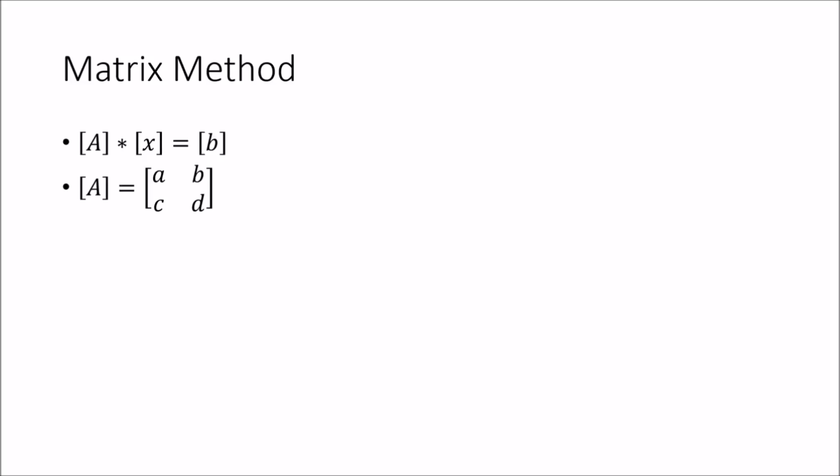The rows will be made up of your equations in this case. So the row with A, B is one equation, and the row with C, D is another equation. Make sure that the columns are the coefficients to the same variable. So my column A, C is going to be related to my x1 variable. My column B, D is going to be related to my x2 variable. Your matrix X is a matrix made up of your unknowns. Here you will simply list your unknowns in rows in the same order as the columns that you ordered in your A matrix. Your B matrix are the answers to the equations.